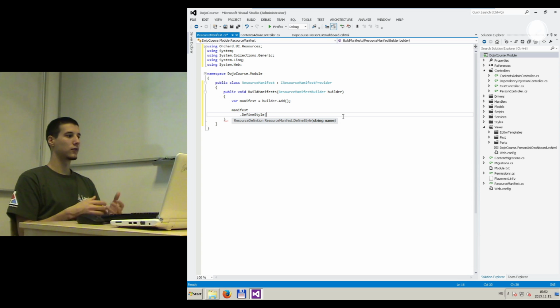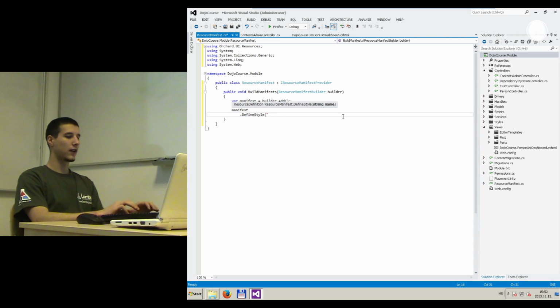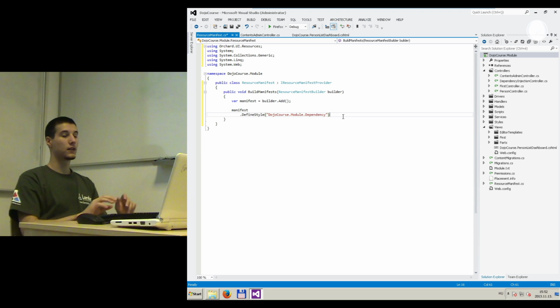So first of all, we're going to create a new style. So through DefineStyle, we're going to declare a style static resource, and the name should be DojoCourse.Module.Dependency, for example.